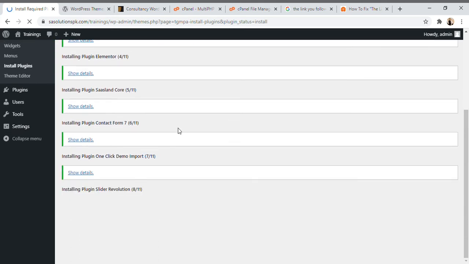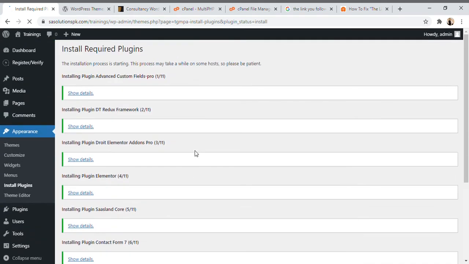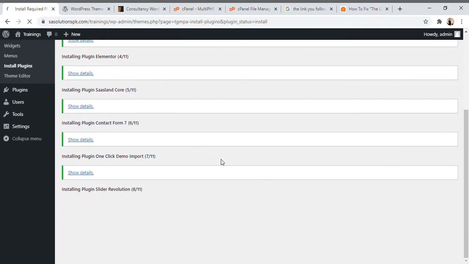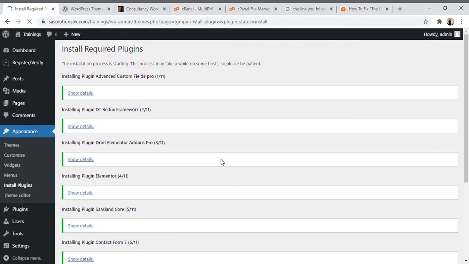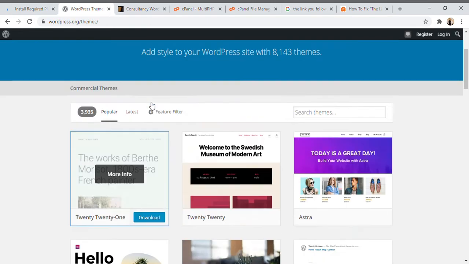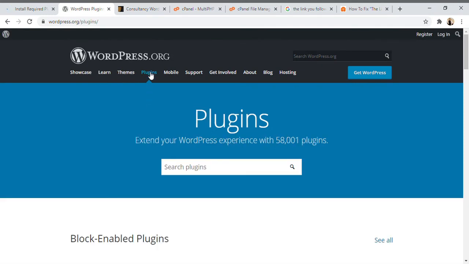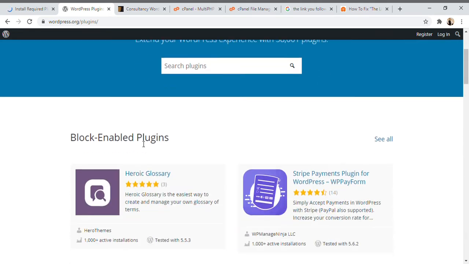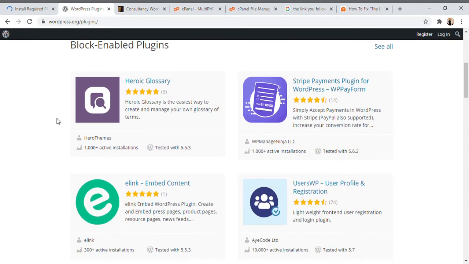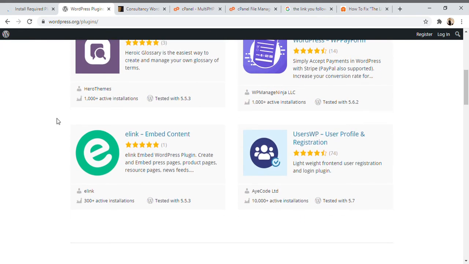So maybe while these are being installed, you could just make your own changes to the PHP INI and just go for it. While we came to the plugin thing as well, in WordPress we have plugins. Plugins are basically something that really works when you want to do something different that is not provided by WordPress.